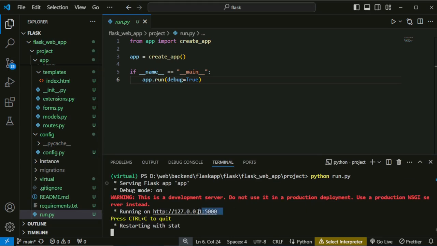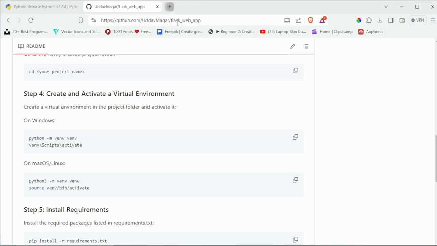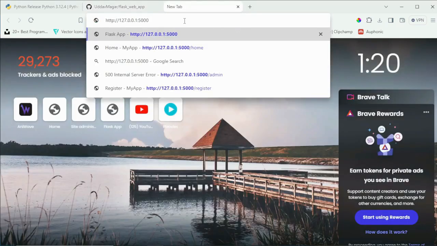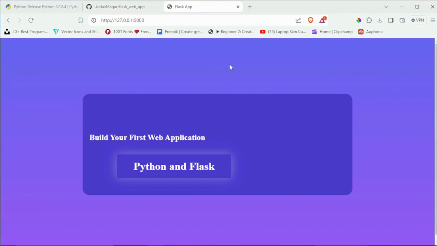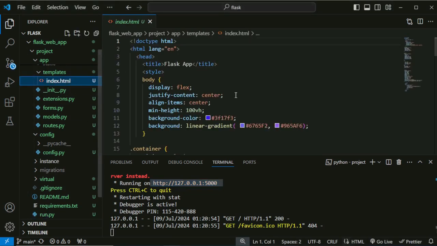You see here the HTTP link. Just copy this, Ctrl Shift C, and paste it in your browser. So you would see something like this: build your first web application, Python and Flask. If you want to see some changes, then just go to your code and go to the index file.